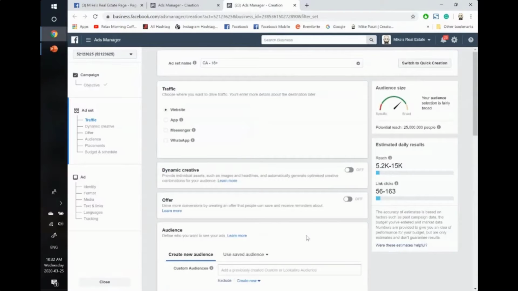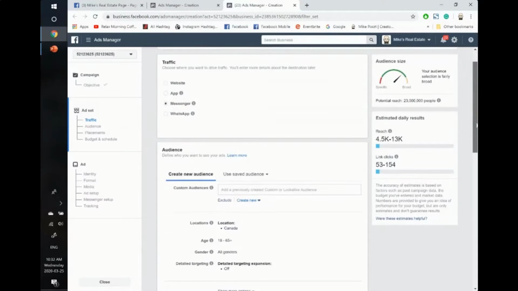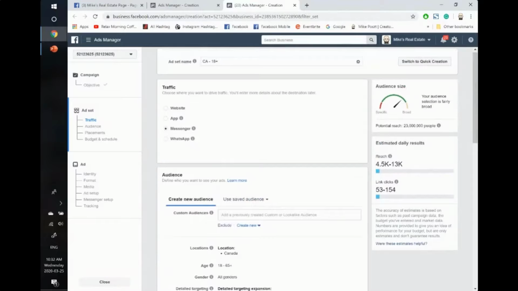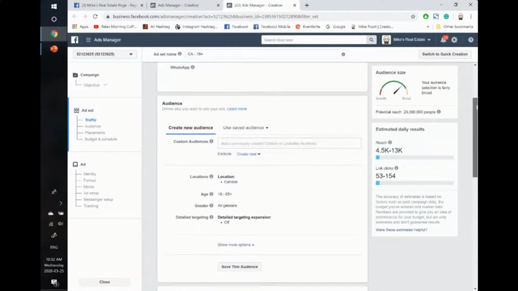Give it at least a week or 2, depending on how much traffic. Like I said, it's not going to work if you have 10 people visiting your website. There is a minimum that Facebook actually requires. I think it's like 500-ish, right? So again, same thing. You could get people going to Messenger, those people that have already visited your website. Remember, this is after you're running that just the simple visual ad.